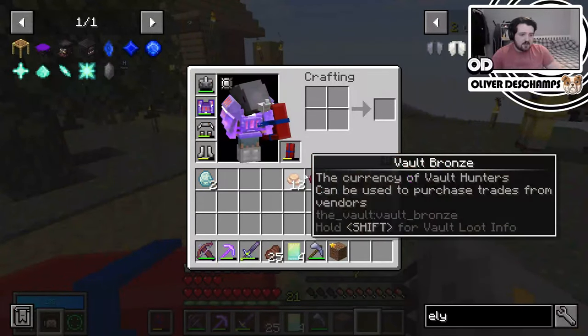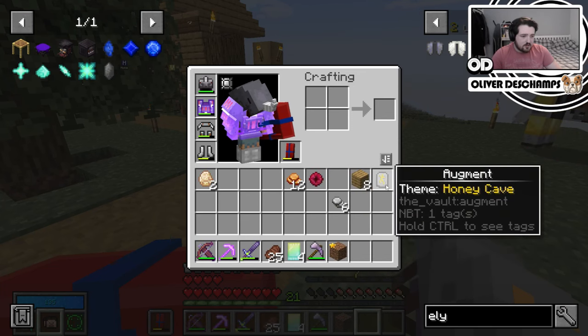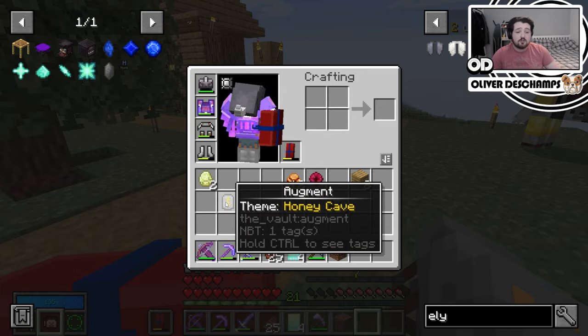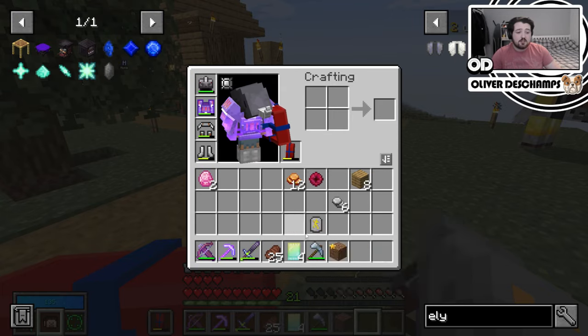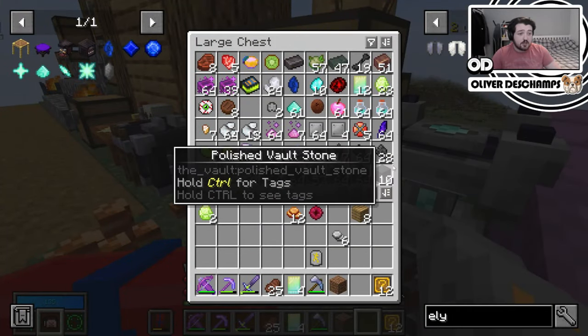So now what's this? An orb of regret. Don't know what that does. This is a honey cave augment. So if we use this on a vault crystal, we'll get the same type of vault that we got, that honey cave looking vault, which is really cool actually.